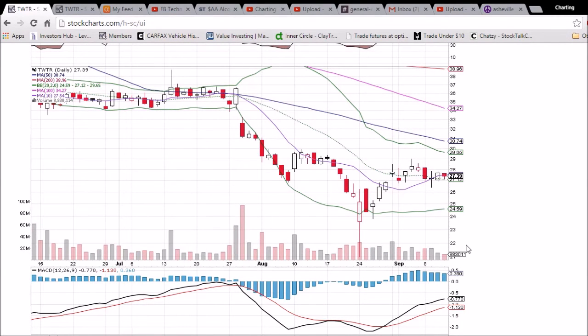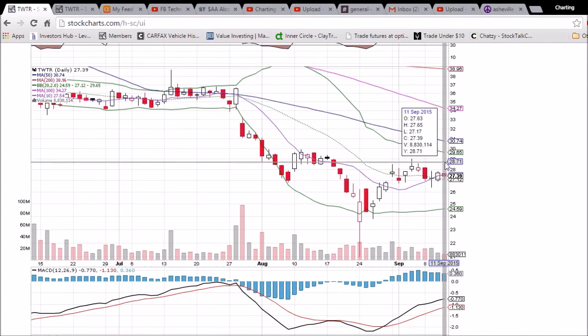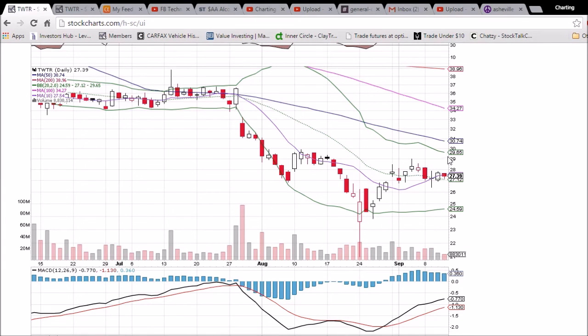So we will be watching for a spike in volume. As you can see, it's decreasing and should be easy to tell when we're going to see a day bigger than $9 million volume, and a break above and a close above 29 will signal that the 50-day moving average resistance, currently 30-74, is going to be tested. But one step at a time — bulls want to get back to a $29 test. That's a nice $1.60 move from this level.